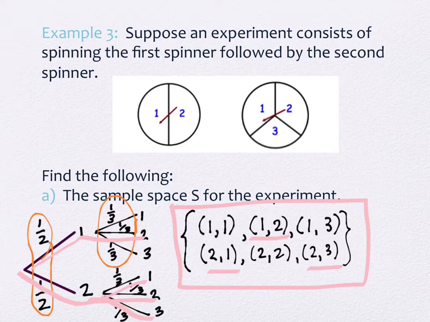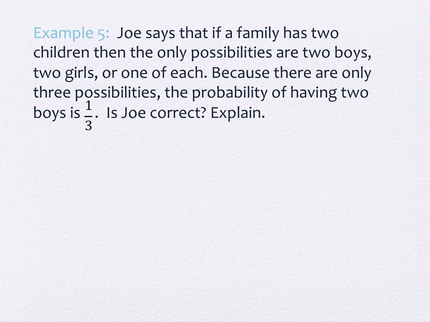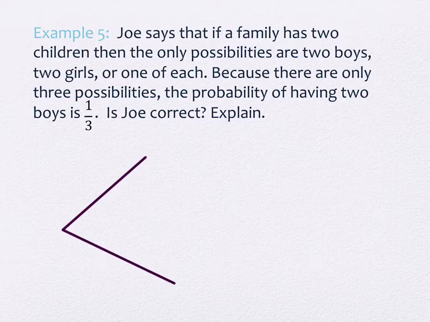Problem is, just because there's 3 outcomes for something, distinctly different outcomes, does not mean that all the outcomes are equally likely, right? It did here because my spinners were evenly distributed, right? They were evenly divided up. So what we have to decide is if he's right based on his argument as well. So as we're thinking about it, you have a baby. There's 2 outcomes that are possible, right? One outcome is you have the child and it's a boy. Second outcome, you have the child and it's a girl.